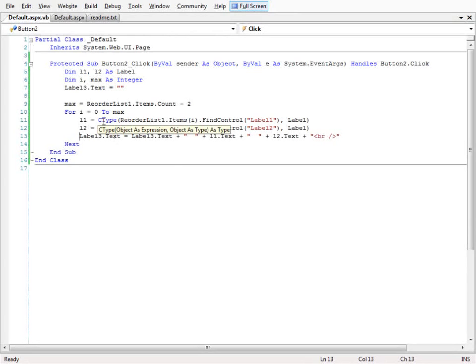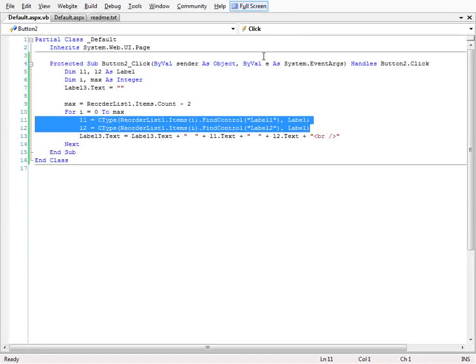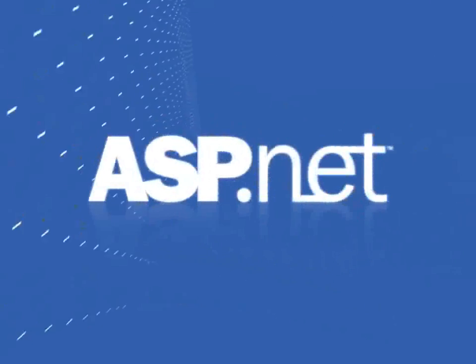Basically, this is the mechanism: you call FindControl, passing in the name that you've identified the ASP.NET control with, and you also have to specify what the type is if you're going to use CType or some other casting mechanism. By doing this, you can access the data elements in each of the controls that are contained in your item template. So that's it. I hope this helps. It's how you get the item values out of the item templates in your ASP.NET AJAX Control Toolkit controls.